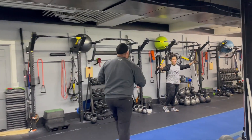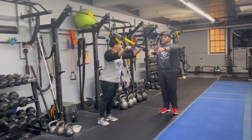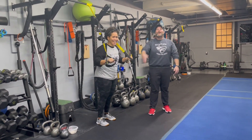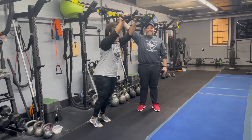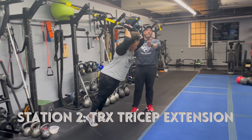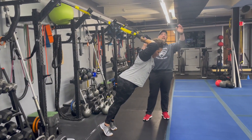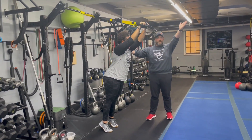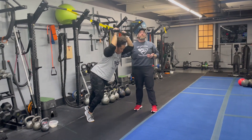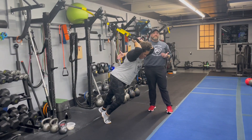Coming over to station number two with Coach Tia. She's on the suspension trainer TRX. We're gonna make that suspension trim just a little bit shorter. We're gonna do some extensions here — arms out straight overhead. Tia's got that moving plank position going, glutes are squeezed and pulled up, just bending at her elbows like she's trying to touch the back of her neck with her hands. Deep breath in, push that air out as you press away — almost like a Superman position at that angle. If you need to, put one foot a little further forward to lighten it up and ensure full range of motion. Stepping back makes it a little heavier. Nice job.